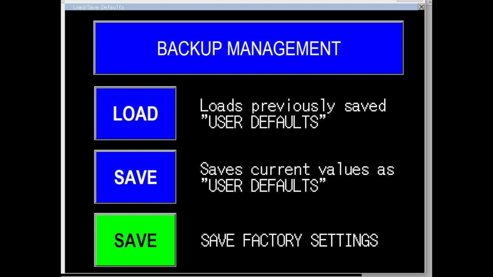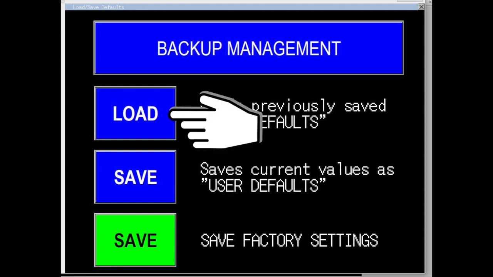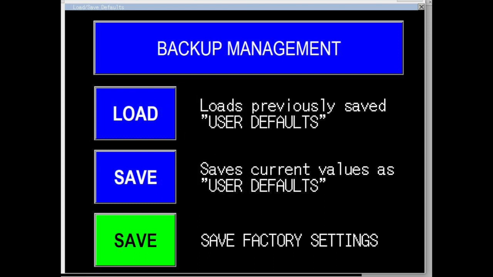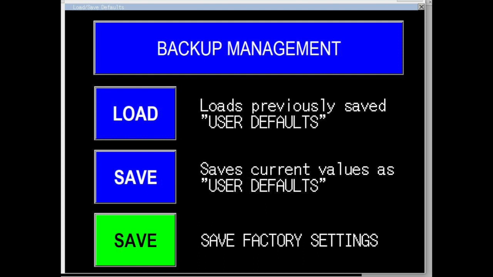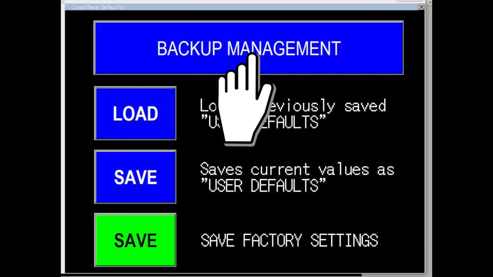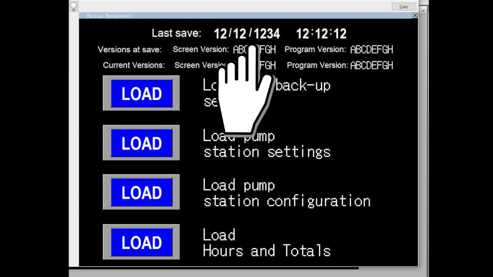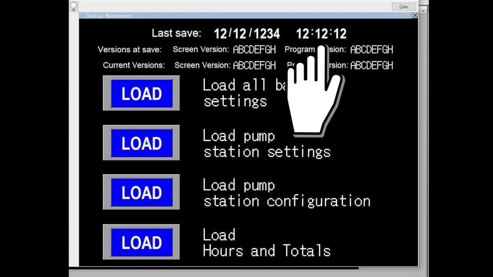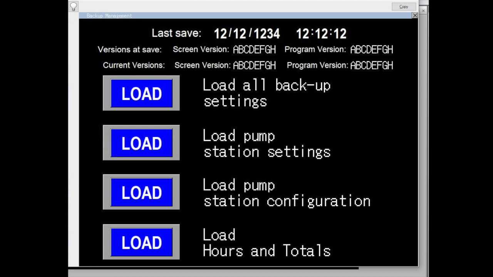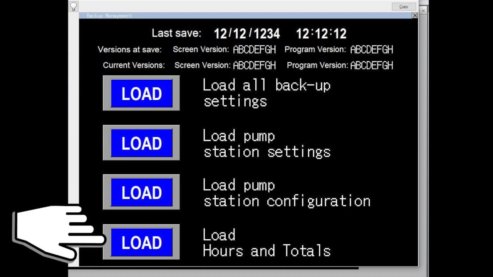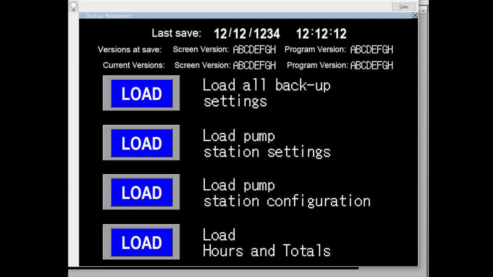If you have your system set but would like to make some adjustments, this will allow you to save the current setting and then load the previous settings back in if your new settings don't work out properly. This can also be used for saving a state of settings that you like. Backup management deals with flash memory. The system gets automatically backed up once every week to a flash memory. In the event anything happens to the system, you are able to restore a saved setting state even if your PLC gets damaged or ruined. It is also a benefit if your internal PLC battery dies and you lose your volatile memory.